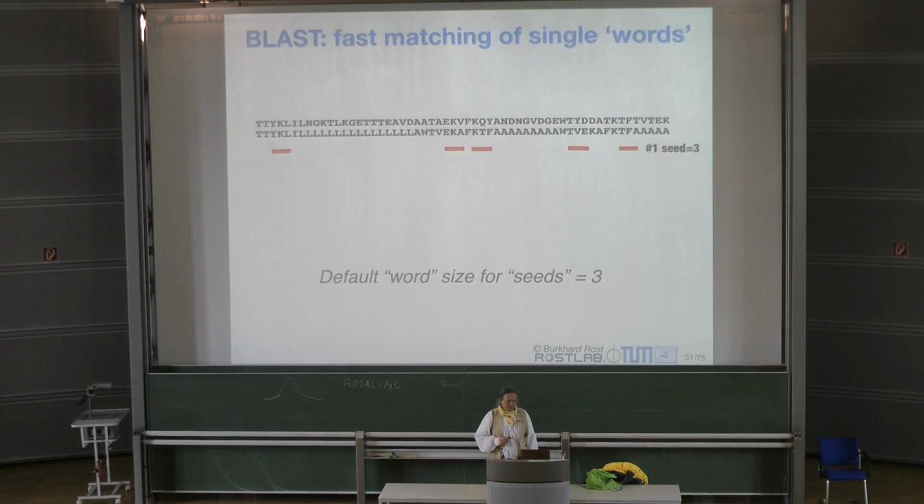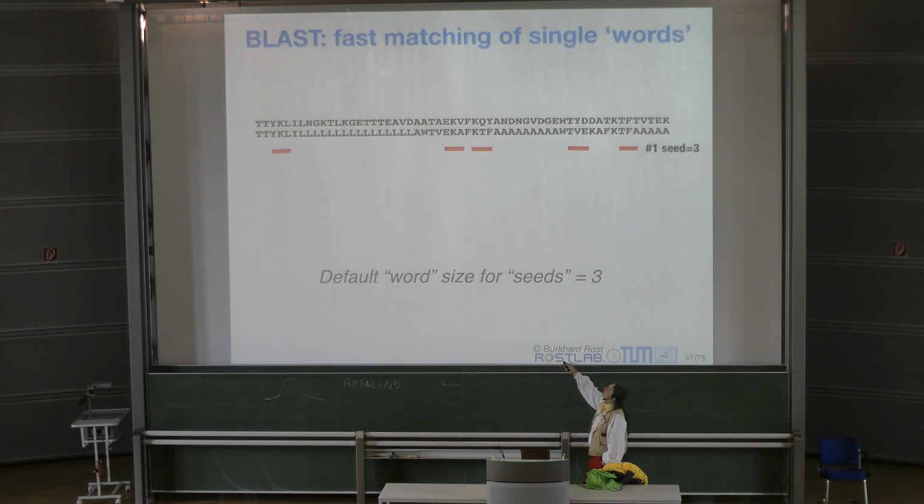One simple way of doing that is shown here. The method is called BLAST, where in the first step, and again, BLAST is not quite doing that, this is a slight simplification here, but imagine that in the first step, you search for identical words of length 3. Mat, or whatever, map. I'm blanking because I cannot think about words of 3, because they are so rare in English. Anyway, so here a few of these 3-mer words are found.